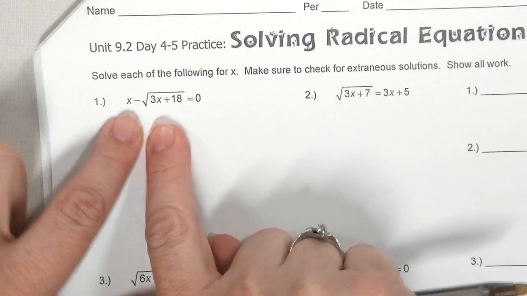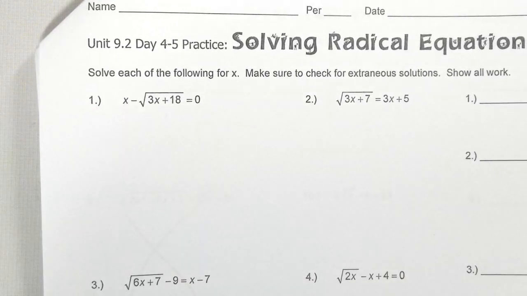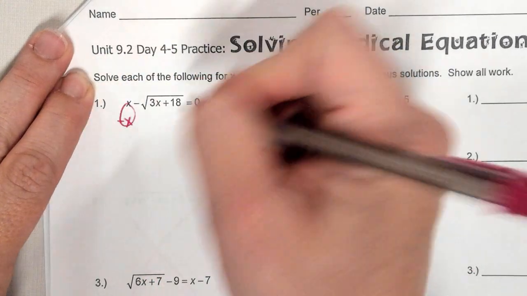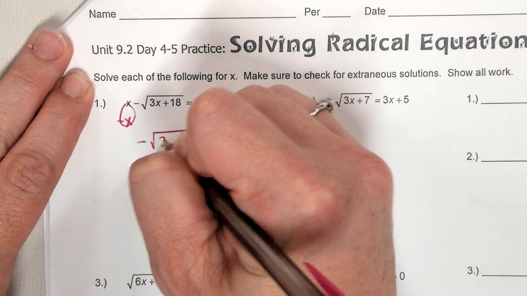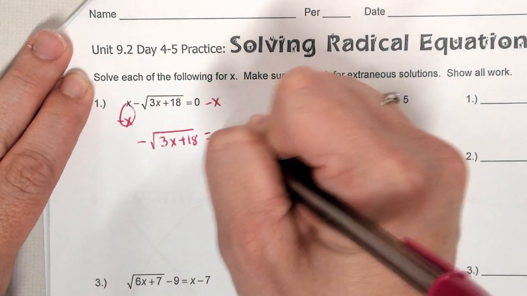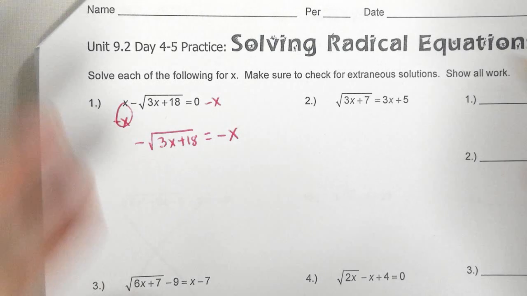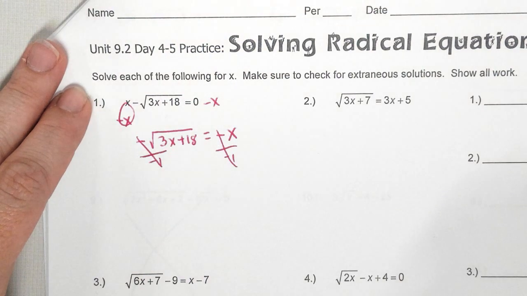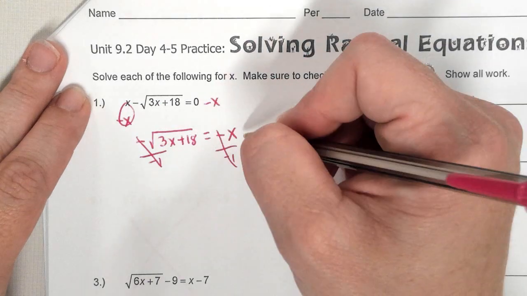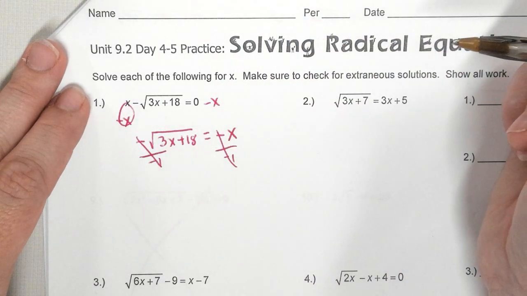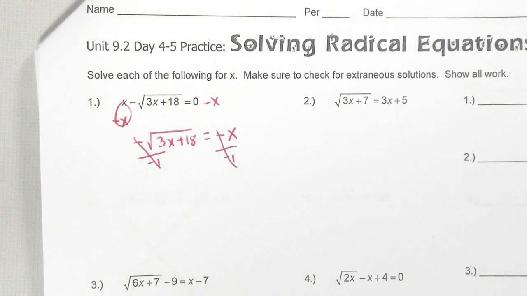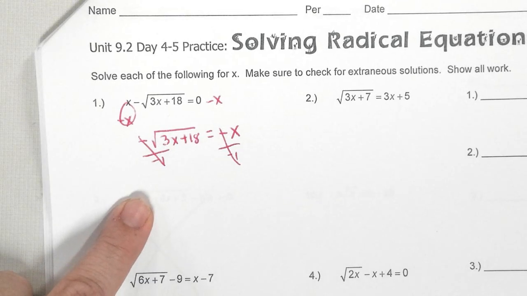This one more thing. What do you think you should do first? Minus 8. Okay, you could do minus x. And then you have negative square root of 3x plus 18 equals negative x. Now what? You could divide both sides by negative 1, and what does that do? It just cancels the negatives. So now could you just square both sides? Yes. Okay. Also, if you square a negative, what does it become? So if you would have just squared both sides, what's a negative times a negative? A positive. So did it go away? Yes. So I have had so many people stress this one out today. Don't do that. Yes?